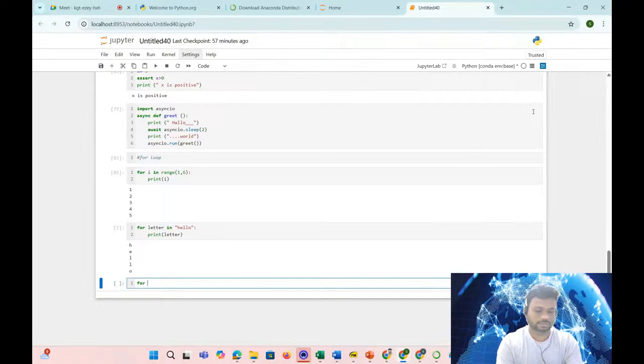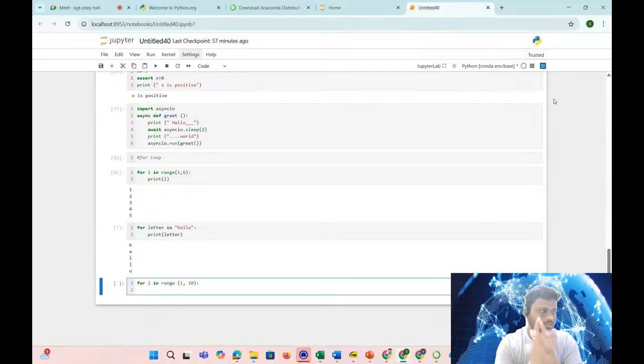So for using this for loop with the break keyword, for i in range, and the range is defining 1 to 10. And I am stopping here, so we have to use this symbol, that is a colon. So I'm applying here the condition if i is double equal to 5, and stopping here because it's also a reserved keyword.